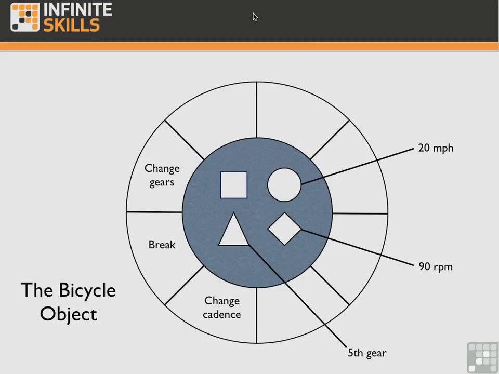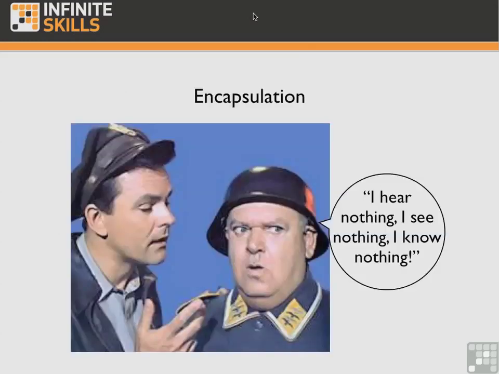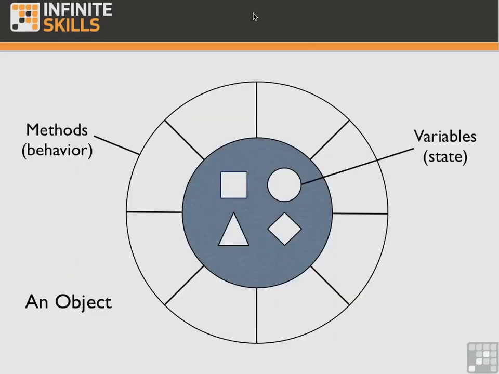For example, many people have no idea how a computer works, but can effectively browse the internet, create documents, and receive and send email. Most people who can successfully drive cars have no idea how the engine works. I refer to this as the "I don't care and please don't tell me" approach. In fact, Sergeant Schultz of the famous TV show Hogan's Heroes captured the spirit of object-oriented programming with his trademark line, "I hear nothing, I see nothing, I know nothing." This is encapsulation. An object-oriented program consists of a network of interconnected objects, essentially modules that call upon each other to solve a part of the puzzle.